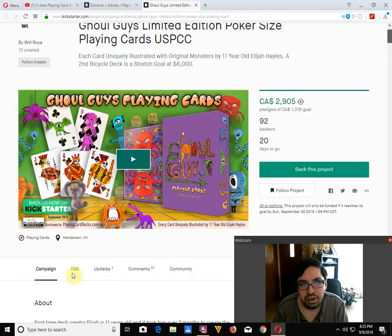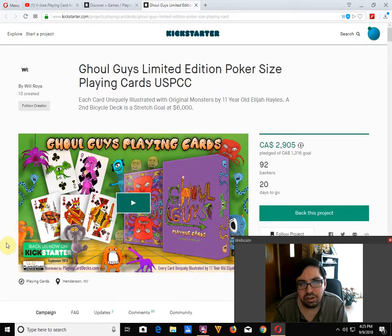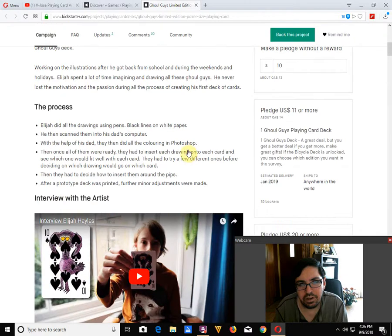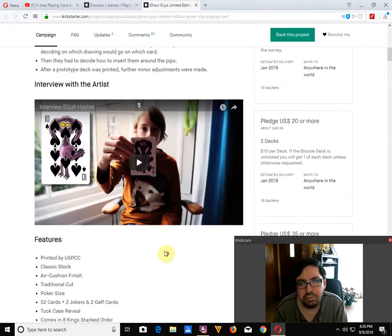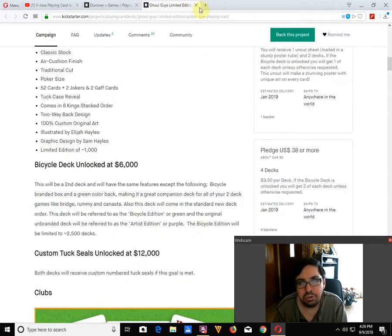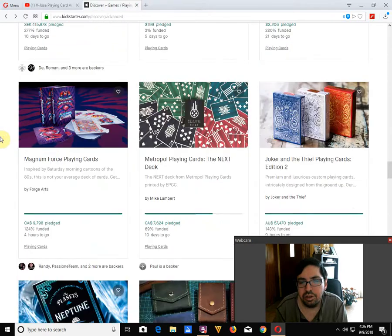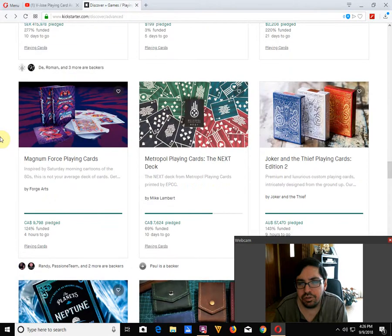I mean, I think it's cool. An 11-year-old designer following his father's footsteps. And it's a deck that I might look at later on. We'll see. It's pretty unique. Weird. But then again, a lot of his father's decks are a little bit weird too. Anyway, pretty cool nonetheless. Good job, kid. Moving on. Anything else new?